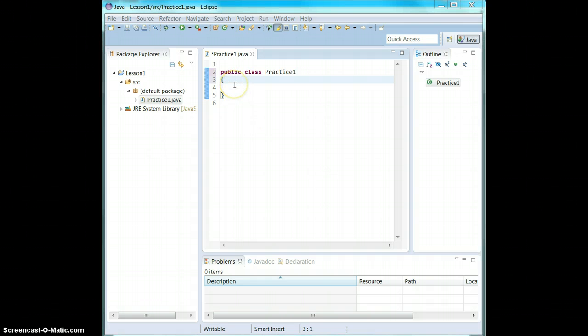Now that we're inside the class, the first thing we need to make is a method. A method is basically a recipe on how you want to run your program. The first thing your computer does when it runs a Java program is it looks for a method called main. And if it doesn't find main, it has no idea where to start. So the first thing we need to build is a method called main. We're going to set this up in a way that you may understand a little better, because a method is basically kind of like a recipe.